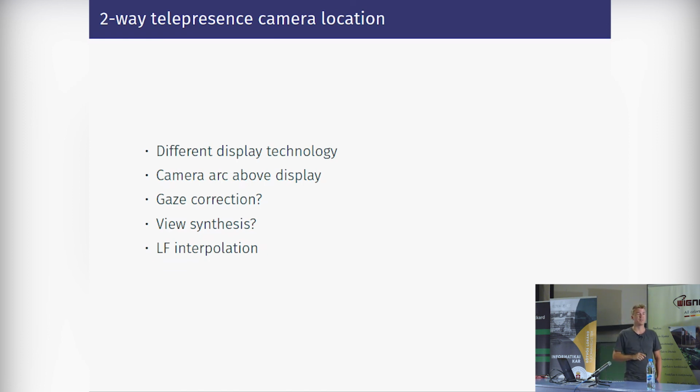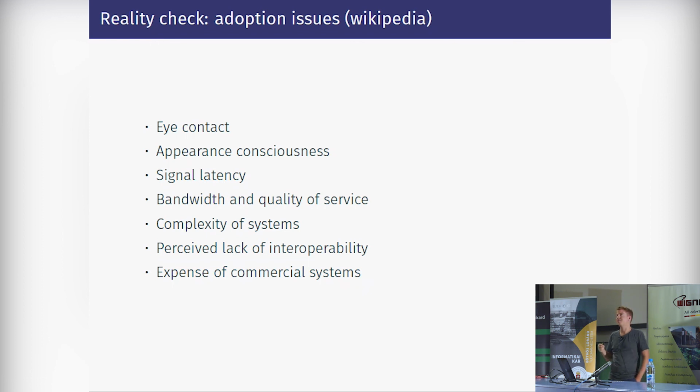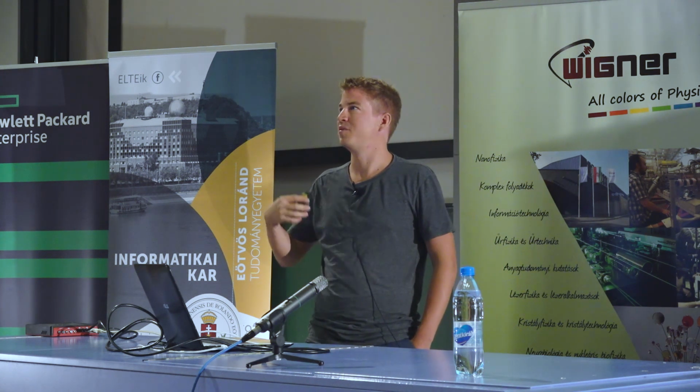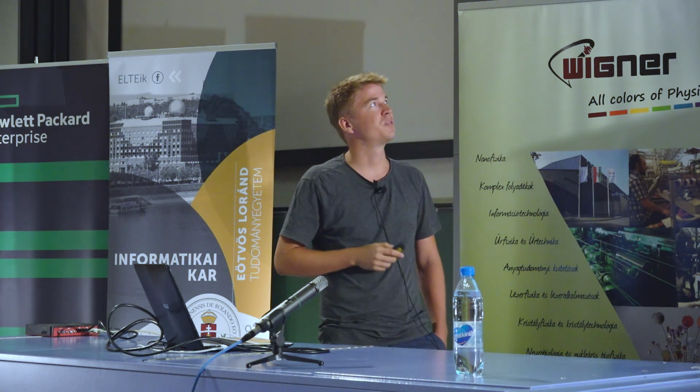But the bigger problem is that I looked at Wikipedia, like what are the big problems of video conferencing systems, like why they are not adopted that much. And this is the list that Wikipedia came up with. And I have to be sad to admit that none of these problems are going to be solved by 3D. We are just increasing bandwidth, we are increasing complexity, we are increasing technical difficulties with this. So far, this is eye candy rather than any kind of productivity increasing solution.